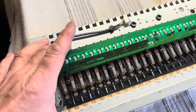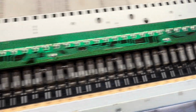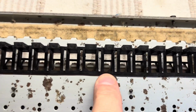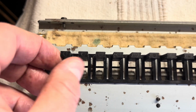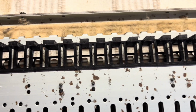So that's the key switches back onto the keyboard frame. 14 screws there, done up not very tight, because I think this is only quite soft nylon or something. You don't want that distorting as time goes on. I did notice that a lot of these don't really line up with the holes very well, but yeah, that one's a bit over there, isn't it? But there's no way of adjusting that. It's not this that's moved. As long as that's going to be pressed with the key, the little stem on the bottom of the key there, I think it should be fine. So I'll leave that as it is. I think I won't try and interfere with that.